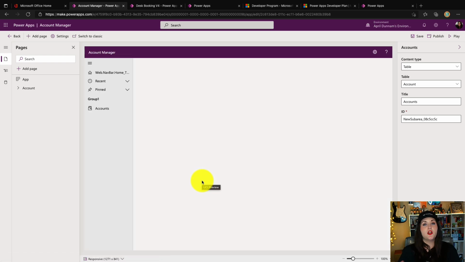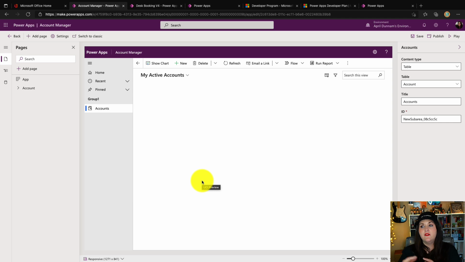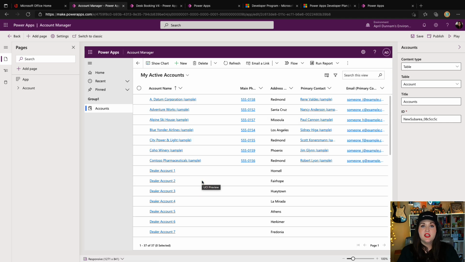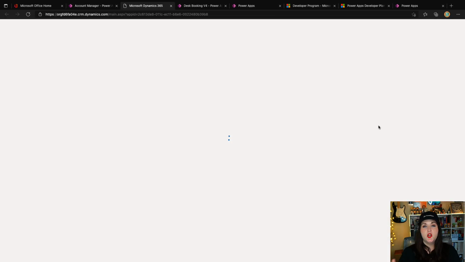and it's going to build the application for me. So the structure is, again, a little rigid. I don't have a lot of control over how the data is visually appearing here, but it does give me right out of the box here without having to do anything, a ready-to-use application where I can see and manage all of my active accounts from that table. So if I save this now and I click play, it's going to open it up in a new tab.